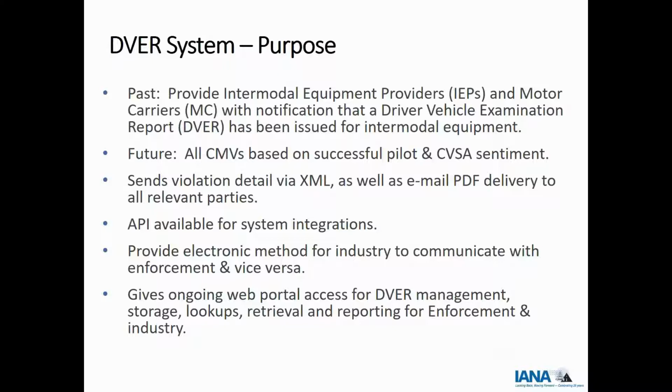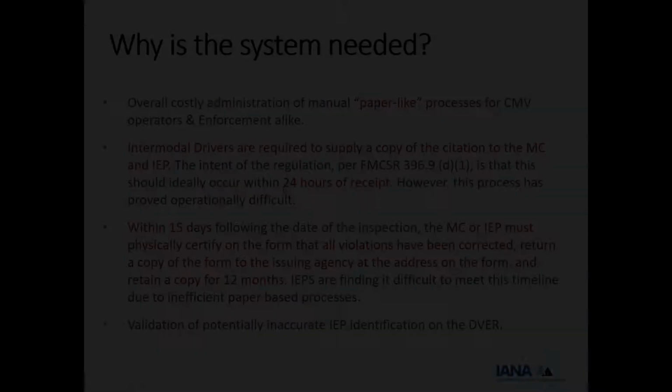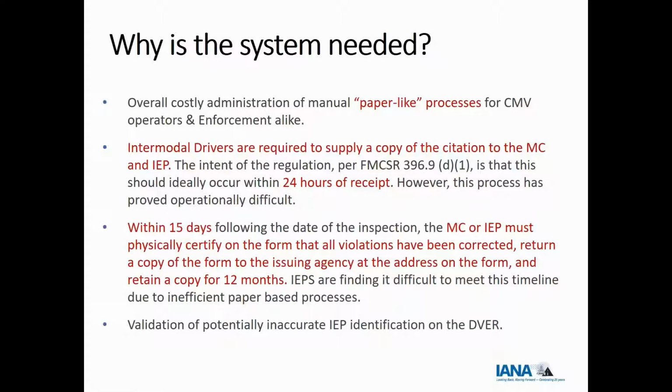Currently, DVERs can be delivered on intermodal equipment via email with a PDF attachment of the violation or via XML. As mentioned previously, there's also the ability to have an API capability as well. There's also web portal access that allows users to manage their DVERs and includes reporting functionalities within that web portal. Why was the system needed?